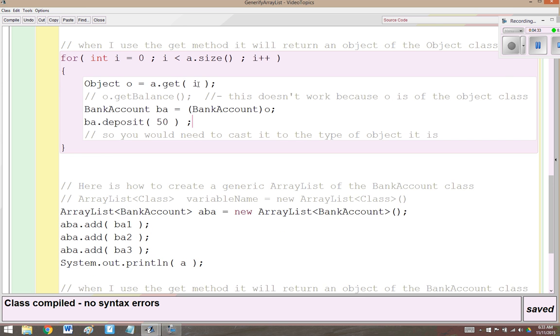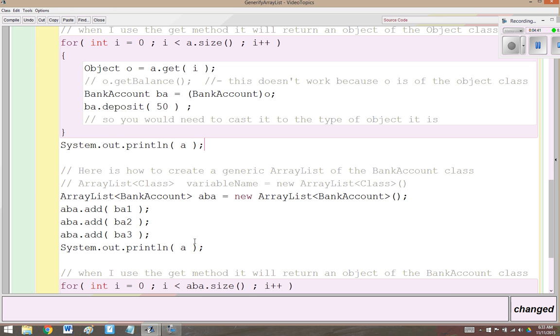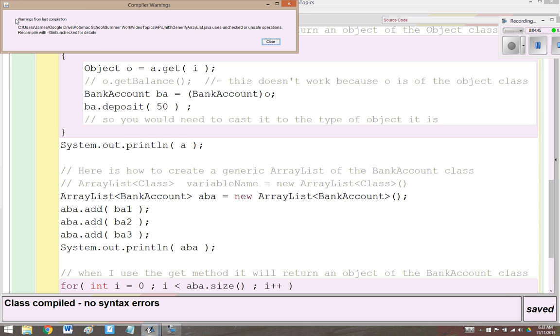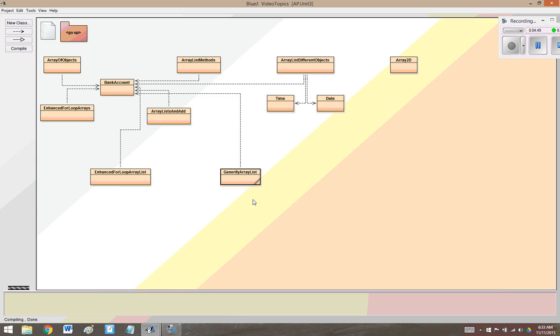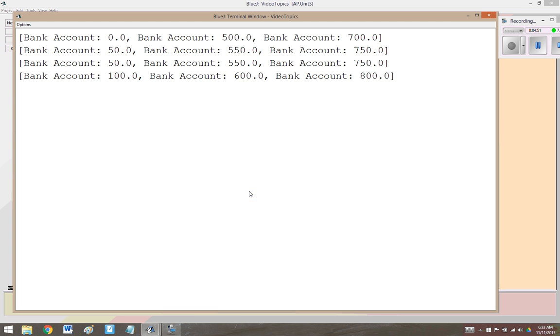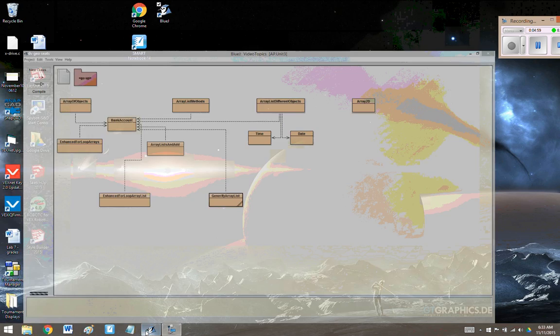Works just fine. And so then let's print out our array. Oh, it should be a, ba there. And then let's rerun it and see if that works now. It did. It allowed me to deposit my additional money in there.